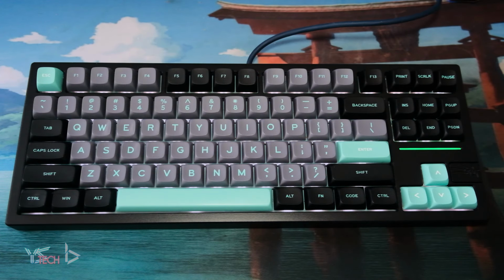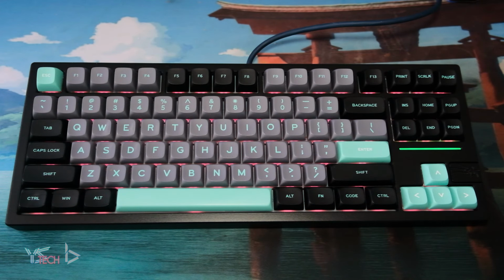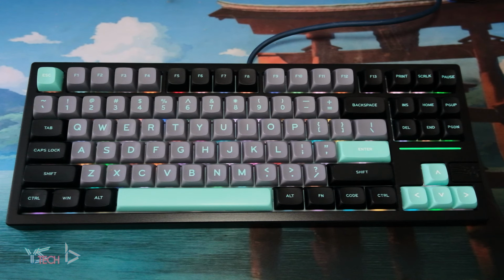The lighting on this keyboard is pretty decent and is relatively bright even with solid keycaps. I think the shine through looks great on this keyboard. The RGB isn't underwhelming at all and it definitely does look pretty decent on this keyboard.